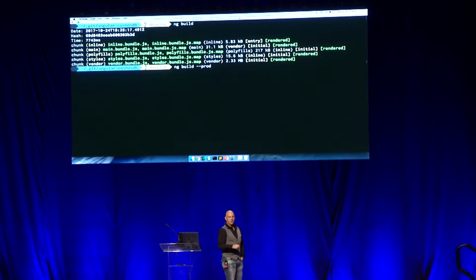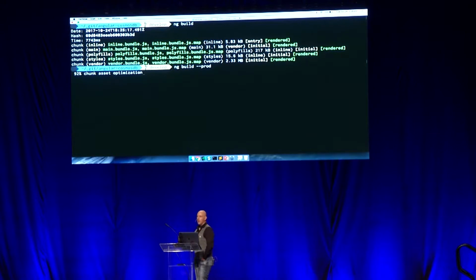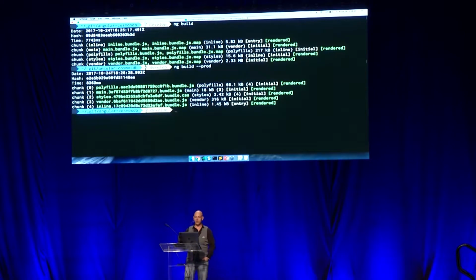Now this is a production build. Let's see the difference that this build does. It's still going to end up with the same number of files, but now we're going to see a couple of differences, both in the size and in the naming of the files. First thing you may notice is that we get these cache-busted letters and numbers at the end of the file names. You'll also notice the polyfills shrunk from 200 to about 66K. So it did a lot of uglification, minification, and other processes to reduce the code.